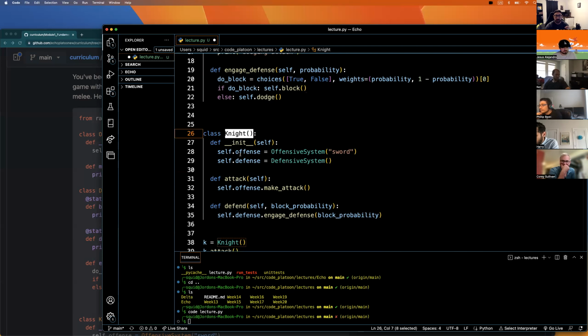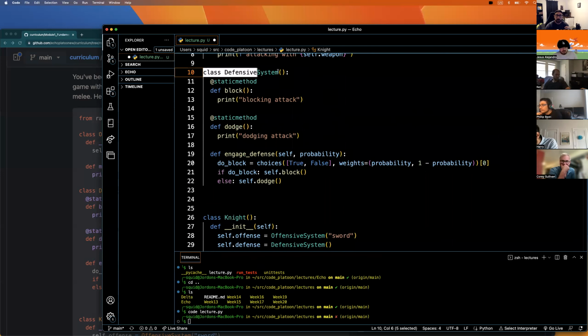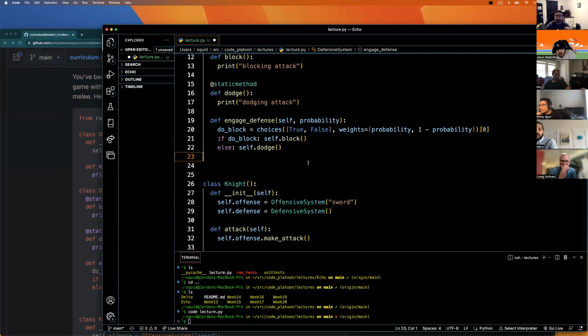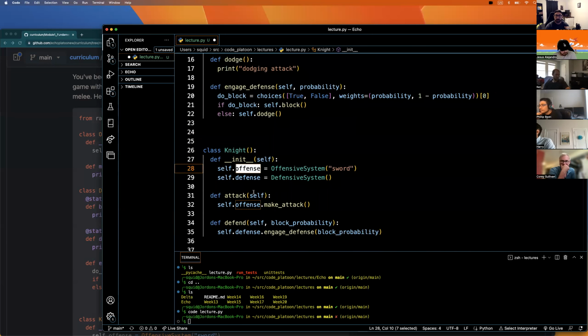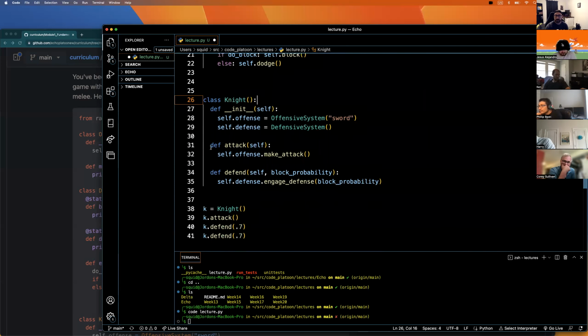I don't have to say, hey, Knight, go get all of these things because they're going to be attached to you. No, we're going to be referring to those classes as variables rather than inheriting variables into Knight. Knight has attack and has defend.